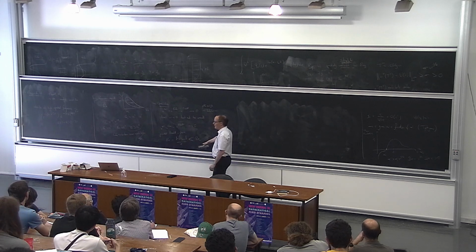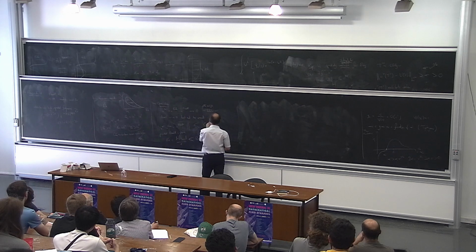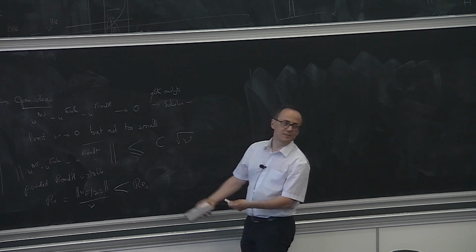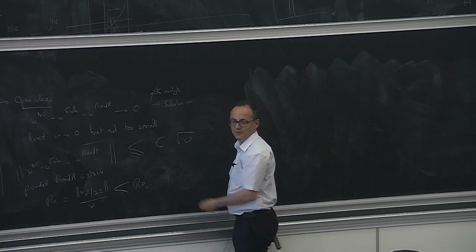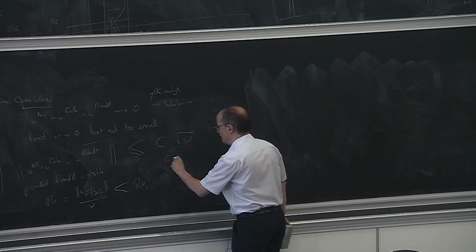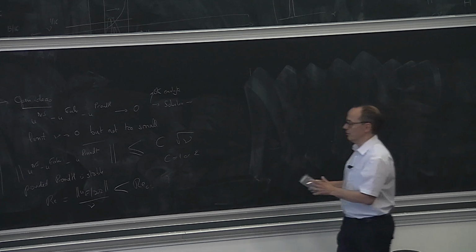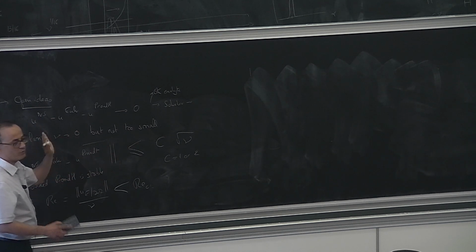So there's no meaning either, because when nu goes to 0, we have that. But what you can try to prove is that this is smaller than some constant times square root of nu, provided that. Of course, it still has no meaning, because you can have C very large, so it's nothing, but say C equal 1 or 2, which will be some kind of qualitative stability result, which will be to say, okay, nu to 0, we are going to an area of physics which is not what we want to do.